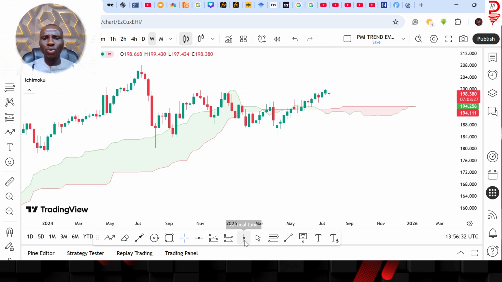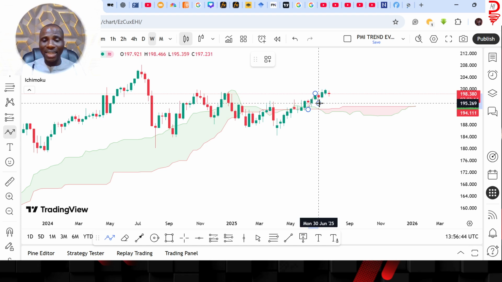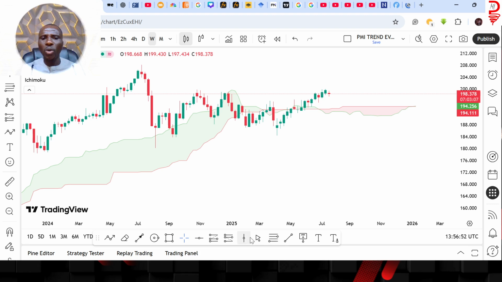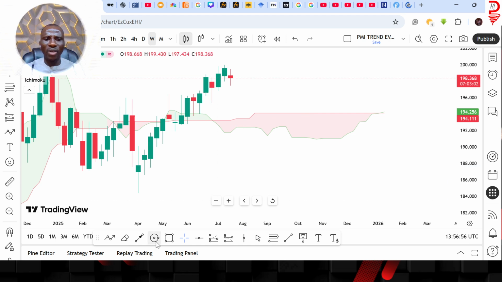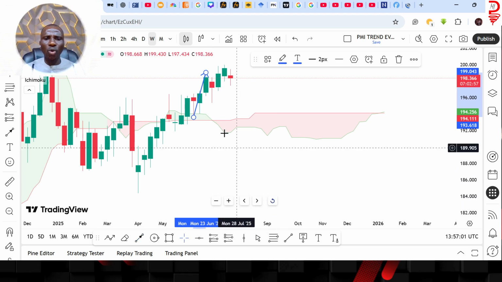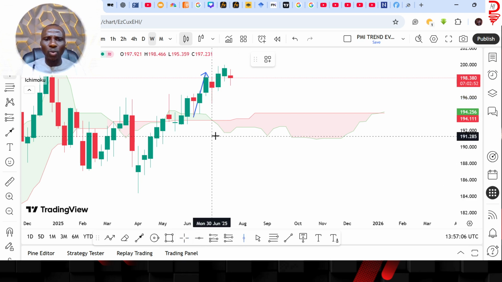So given that, you will now identify the wave that you want to trade. Now we have identified this wave, that this is the wave we want to trade. We have an impulsive wave on the weekly. We have a corrective wave. Remember I said that when you have an impulsive move on the anchor chart, you want to wait for one period of correction. So this was our impulsive move. I want you to look closely now. This was our impulsive move. So we waited for one period of correction, and the following week we position.